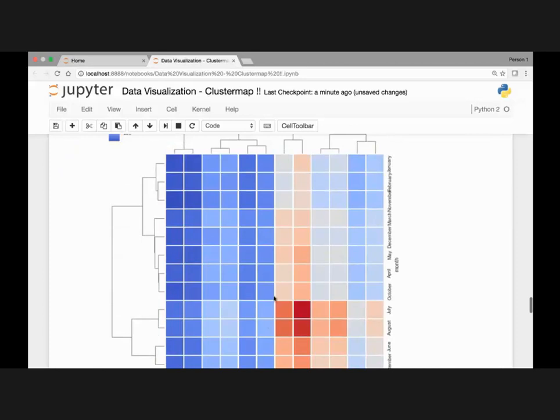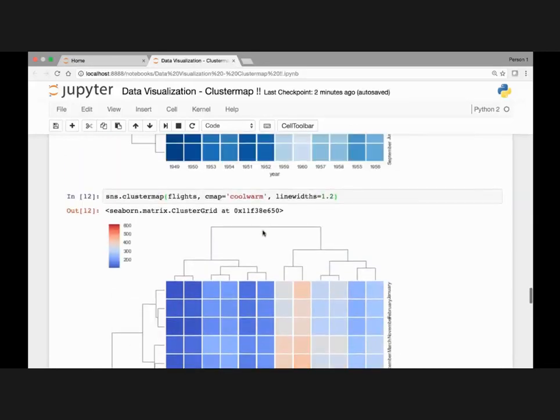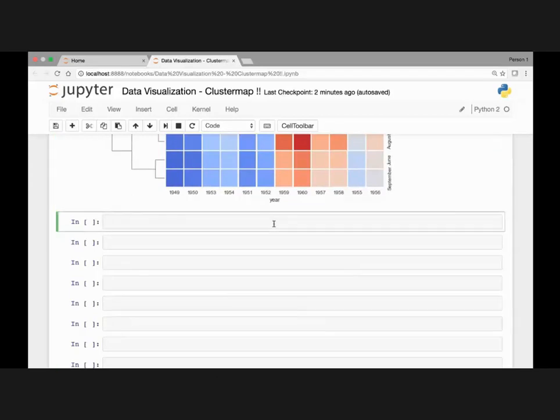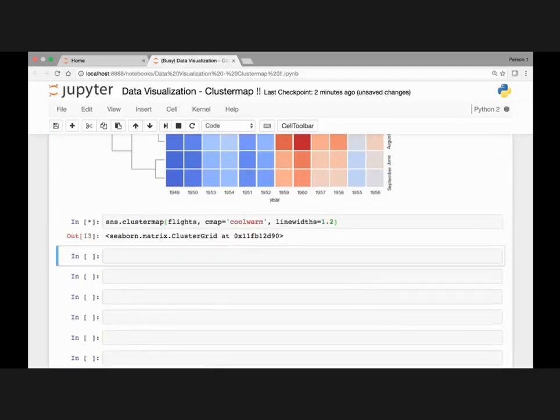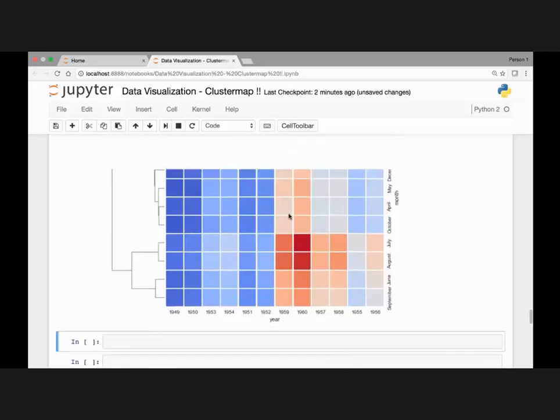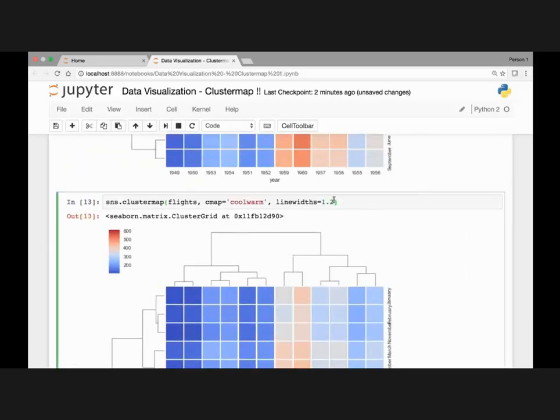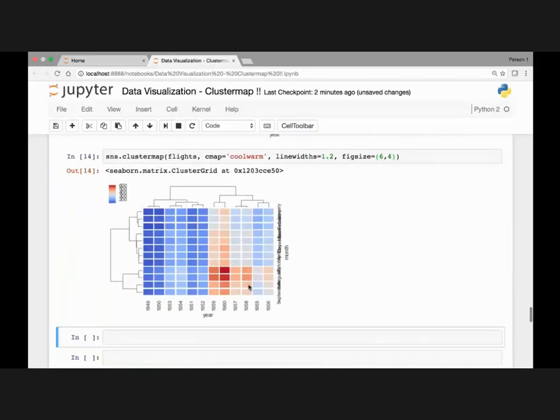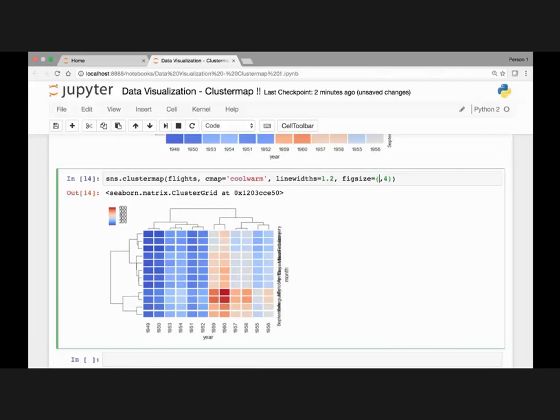Another thing we can do is adjust the size of our cluster map by passing the figure size attribute. Let's see an example. If I paste this here and run it, this is the default size. Let's pass the figsize attribute, and let's try 6 by 4. We can adjust it by passing different values. It's much smaller.